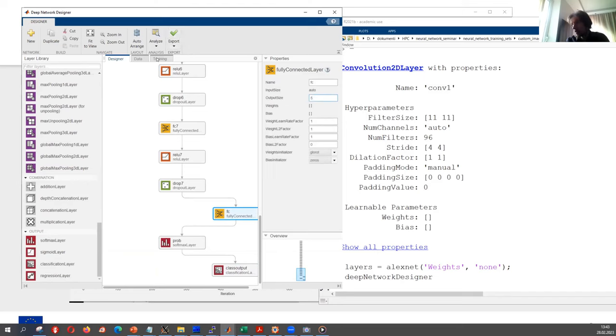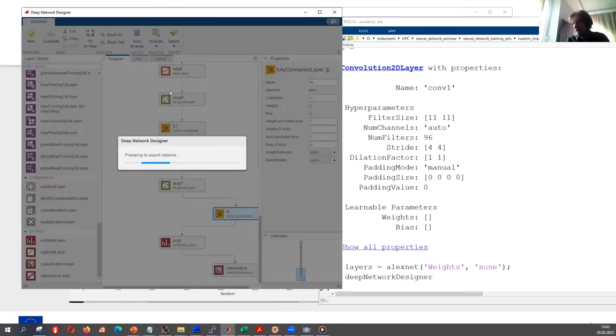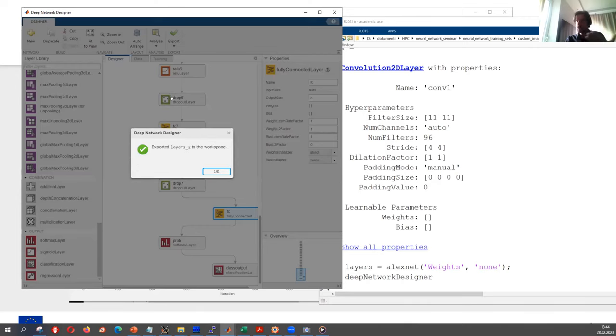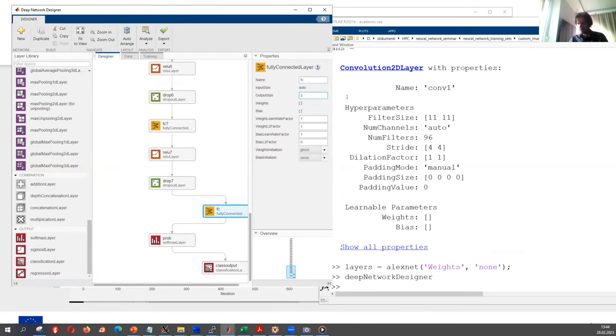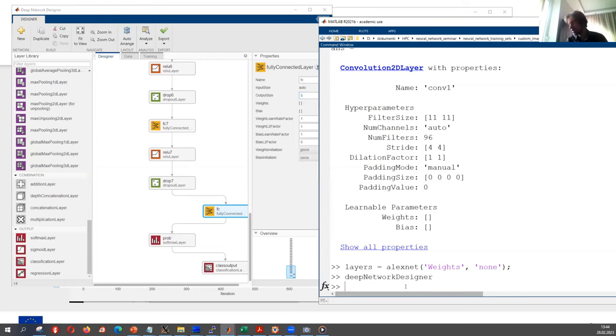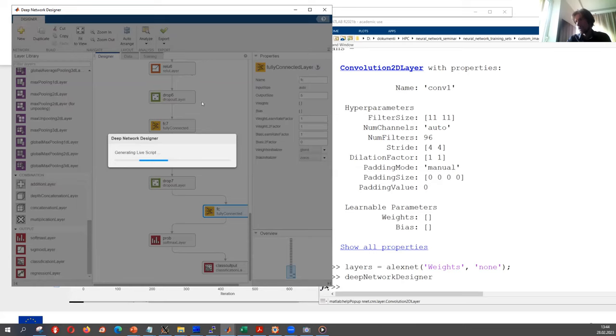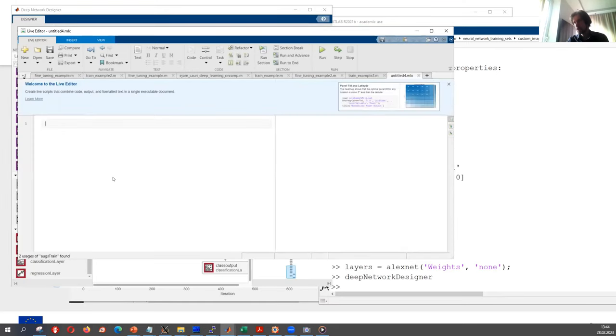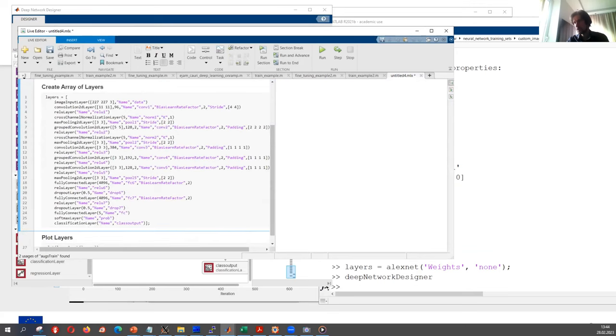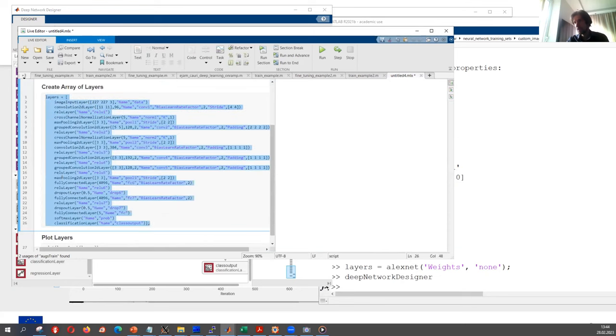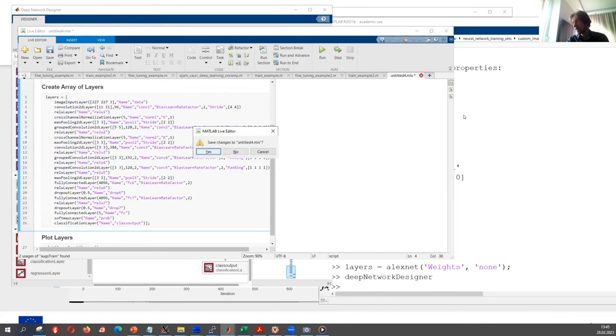When I exported it, you can also try to run it here, but if you have to run everything on other servers, then maybe not. The usage of the graphical tool is not so convenient, so maybe it is better to use the code tool. Actually, during an export, you can also try to generate code, and by generating code you get the list of commands that created this network. Actually here are the layers, and then we get everything as a script, as a generation of layers with the commands. I will close it.